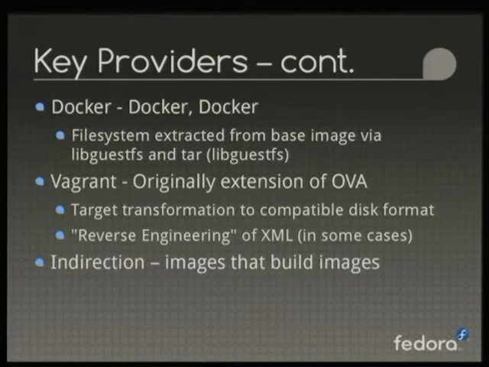So that's EC2. Some other ones, some non-cloud ones, right? Docker. I'm sorry, I had to. So a Docker image isn't even something that's bootable, right? The way that we've implemented this, it's a fairly straightforward thing to add as a new target in Image Factory. We take a base image, extract the root file system content from it using libguestfs, and tar it up. And then we wrap some metadata around it that Docker is expecting, so that it's something you can just docker load, right?